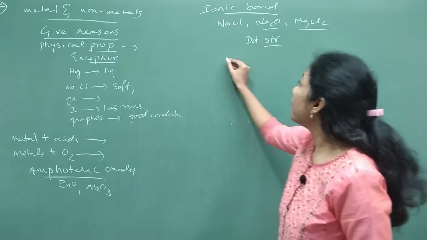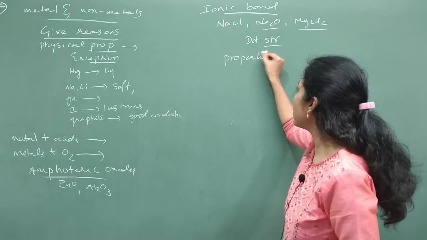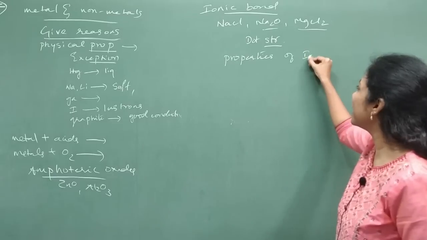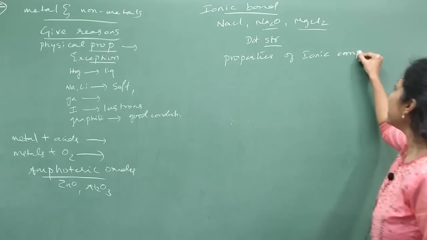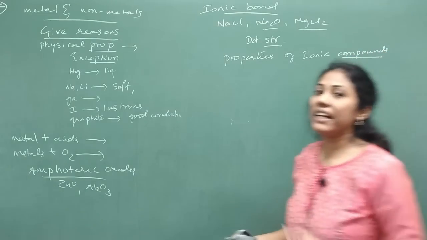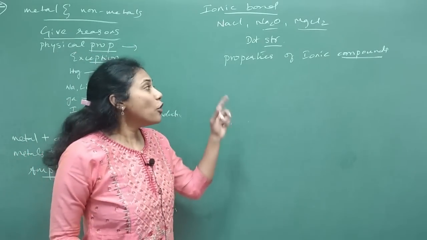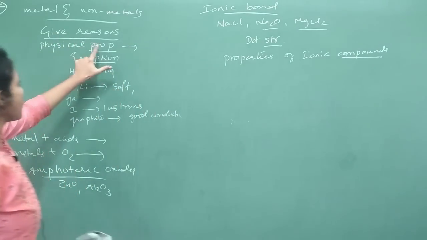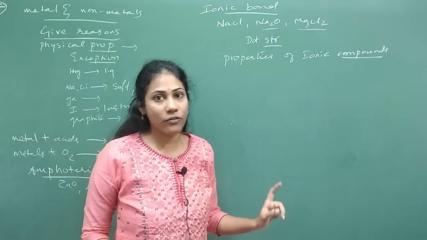Then properties of ionic compounds is again one of the very important concepts. So this you should not forget. They'll be asking why ionic compounds in liquid state conduct electricity, but in solid state they do not conduct electricity. All those give reasons questions I told you can be of anything from the chapter, so focus on give reasons questions.